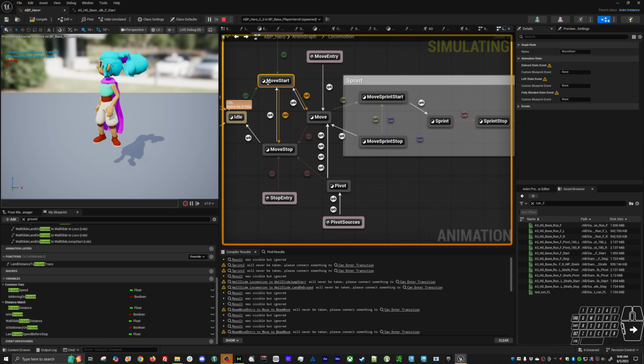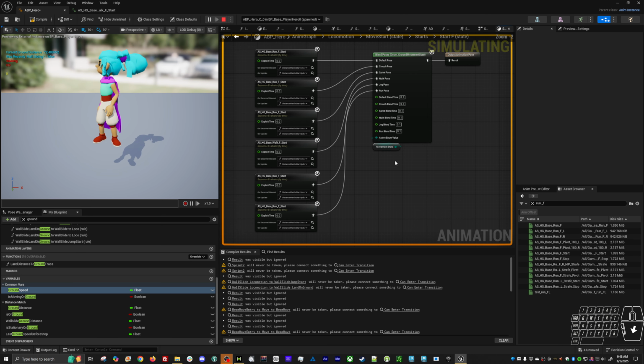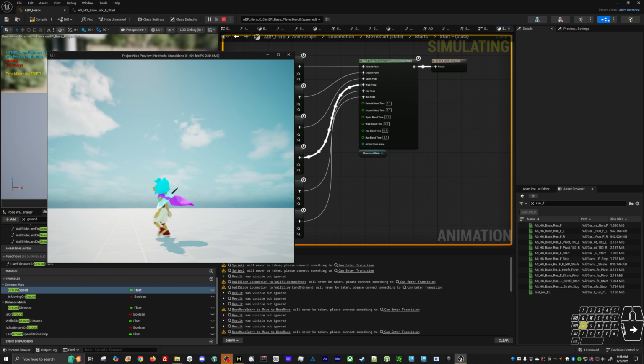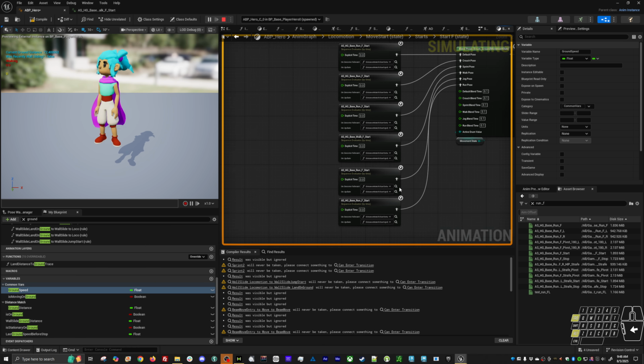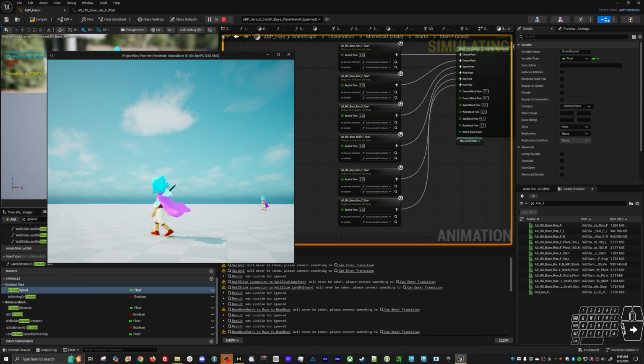Oops, go back, move start, starts. And we should see this walk start play. There we go. Cool. Okay, everything's set up.